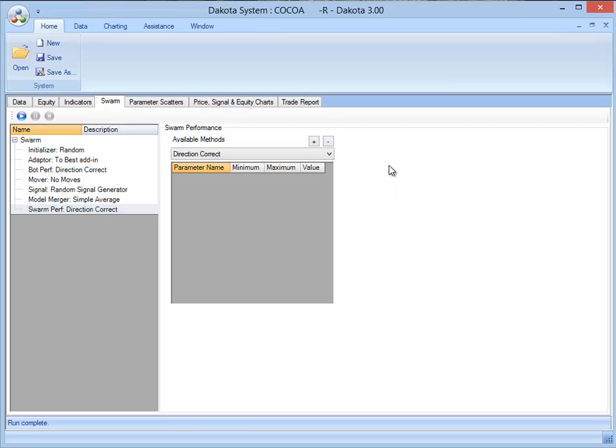So anyway, that was a quick introduction for people who generally have Patterns, Profit, and the older version of Dakota, and this is basically a prototype that has not been distributed off of our premises yet, but it gives you an idea of how it works and what things are add-ins.